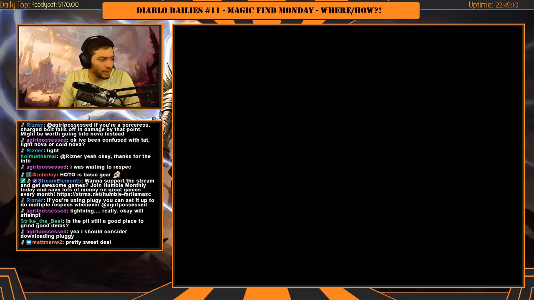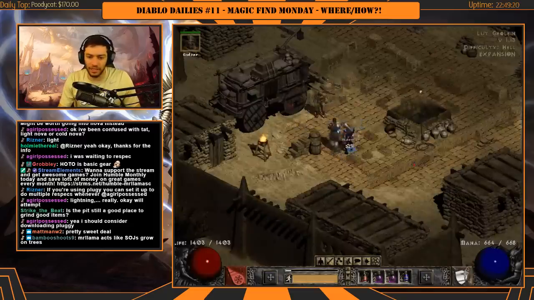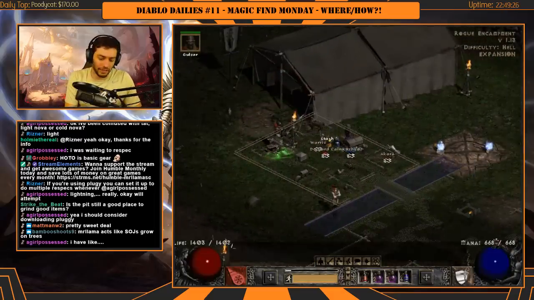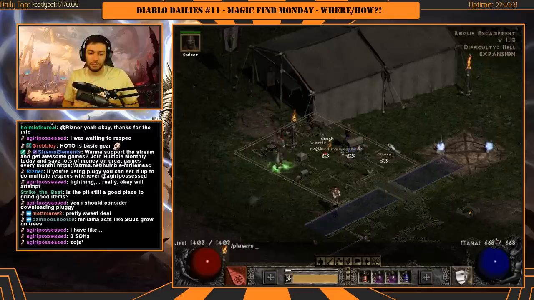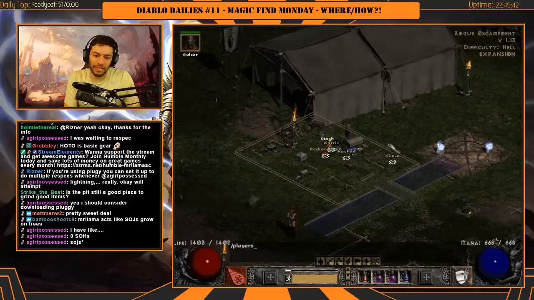So, let us shift over to the slightly more advanced magic find. And while I hop into this character, I want to note a couple things. The first one is, once you start getting a little stronger, you can start adjusting the player settings. This is if you're on single player. On Battle.net, you would just be joining games with other players. And if those players are in your party and nearby, you're going to get even more drops.